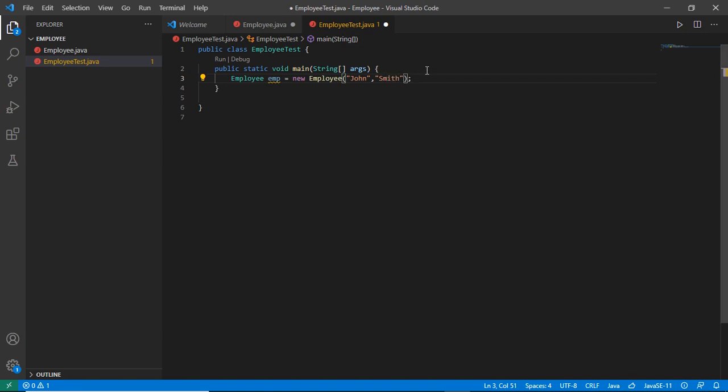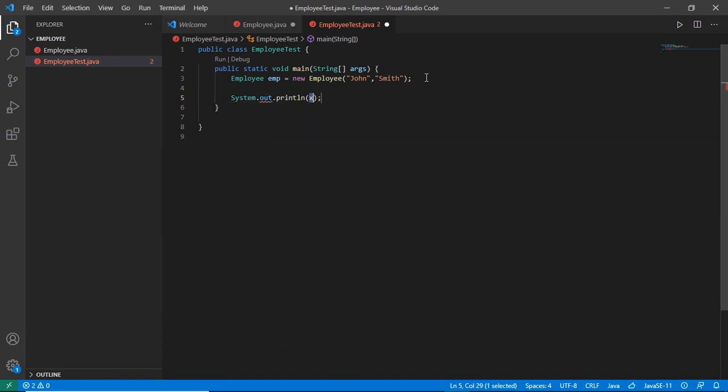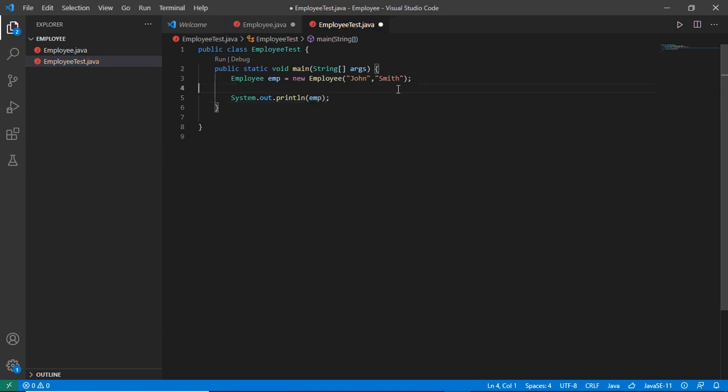I have created one object for the employee class, and let's try to print the employee object and look at the output that we get.